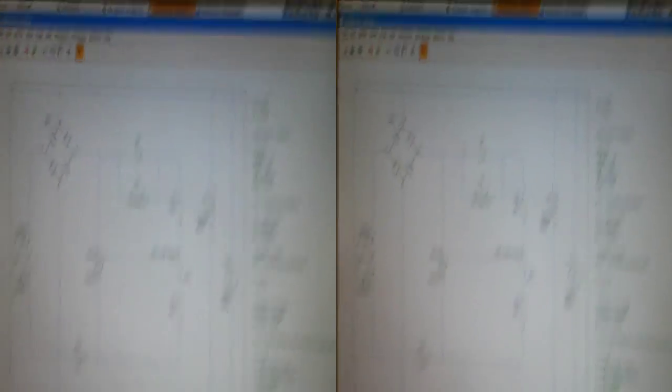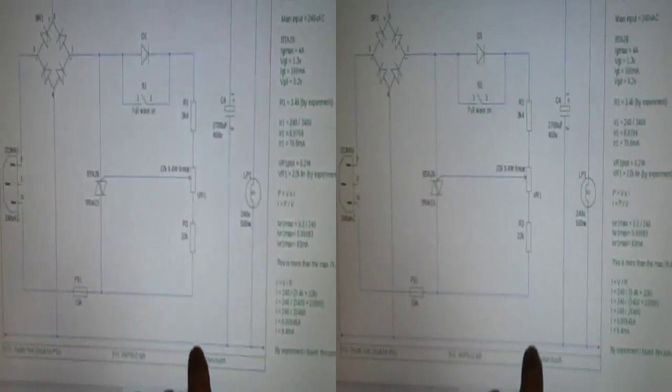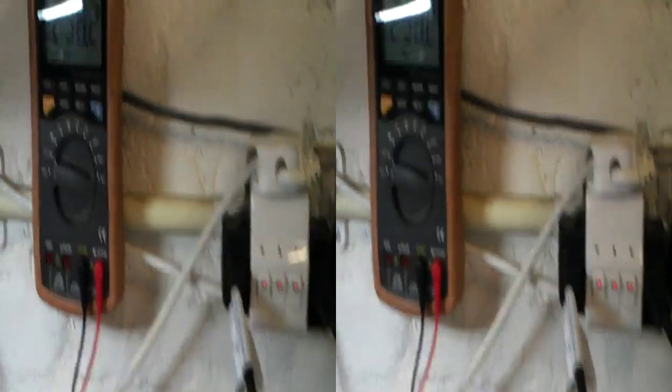So we have our charger circuit — the base circuit, basically. Here we have a capacitor and a lamp, and these are basically just a couple of test bits, so they're not actually in the circuit. But we do have a positive and a negative, and basically those are the ones that we're charging the battery from. Our meter is measuring the terminal voltage of the battery, connecting to the terminal. I've been experimenting with trying to find out the current passing using the resistor. We've got the positive and negative from the battery there, connecting to the scope.